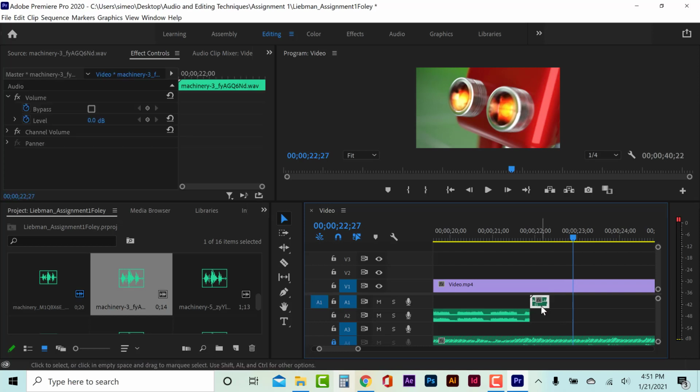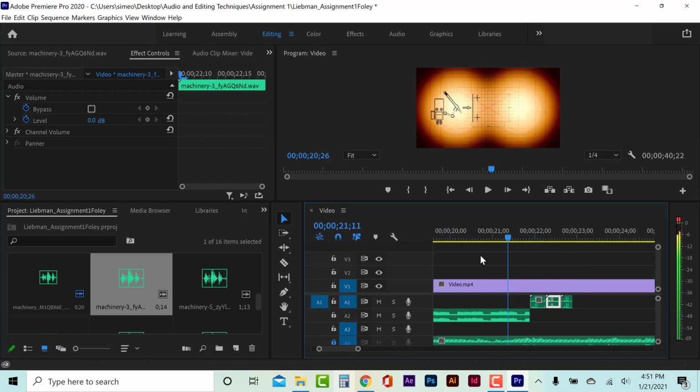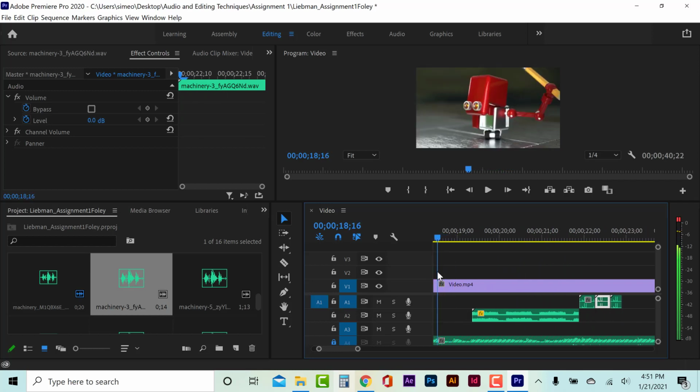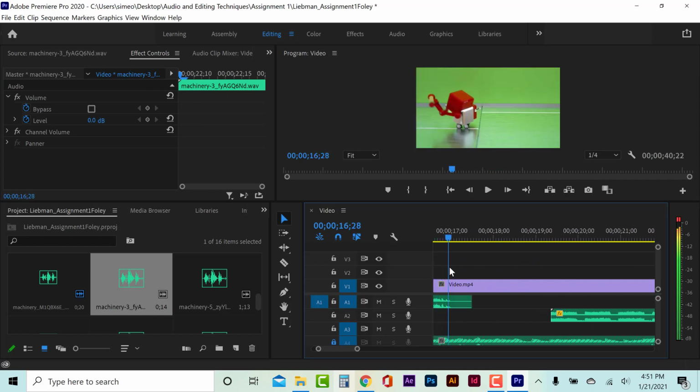and select, Alt, drag. Get this kind of repeated. Go ahead and find wherever he's got some kind of acting or emotion.